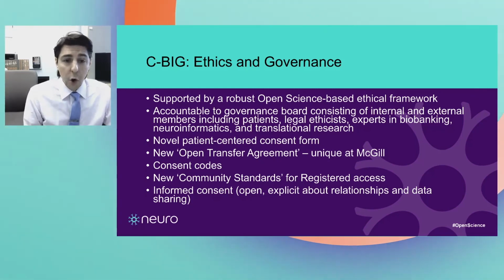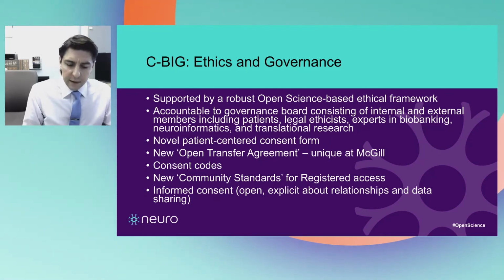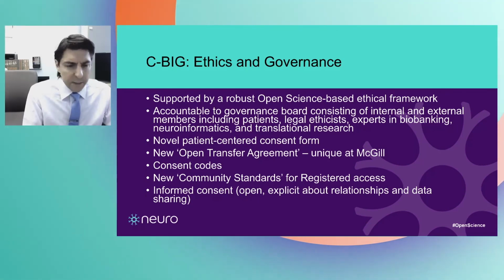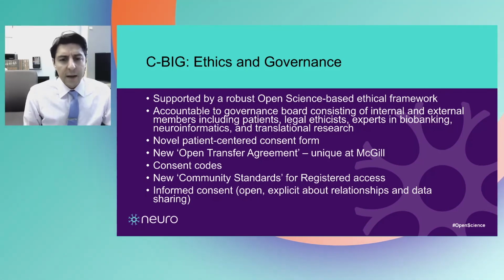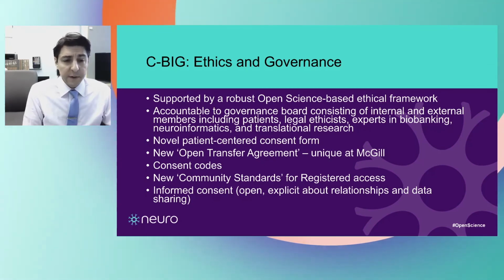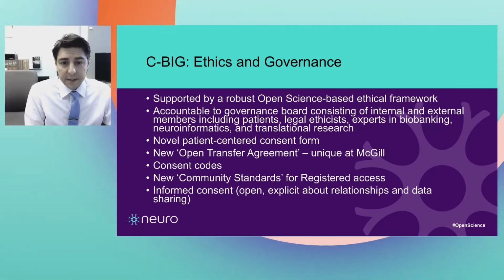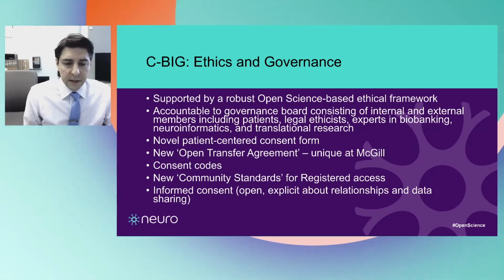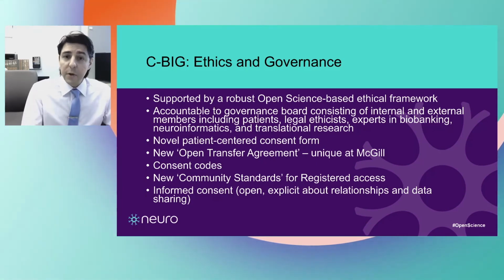We had to create a new open transfer agreement, which is unique at McGill, in which the legal documents that allow us to share data and materials is stripped of all the verbiage that would restrict other people to innovate and to create IP on their side. We've created a new form of consent codes to allow us to harmonize collections across institutions, and that's being published right now.